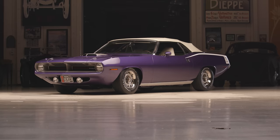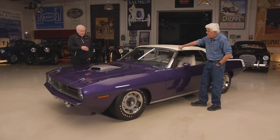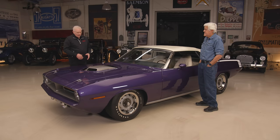Now, this is your own personal car, correct? It is. When I grew up, my brother was 14 years older than me. So growing up, he raced cars and he drag raced cars. So my youth was spent going to Beeline Dragway when he would drag race, or Stardust, or Riverside when he would road race. And I always loved the cars that his friends had. Right. And our street was all the Camaros and Hemi cars of that era.